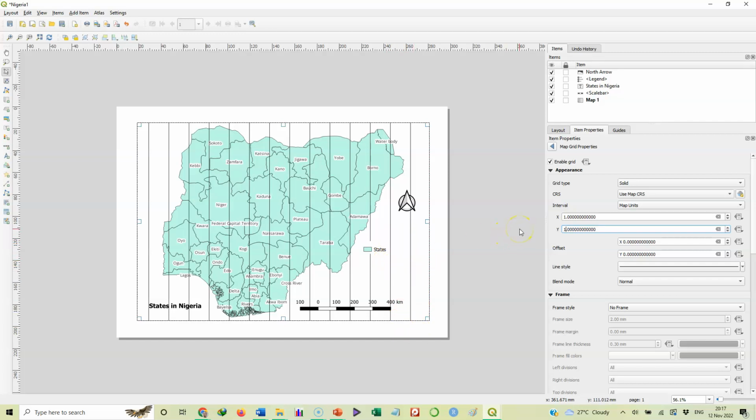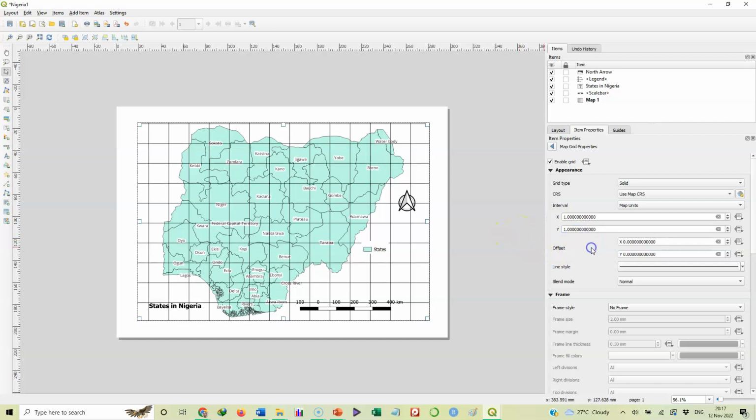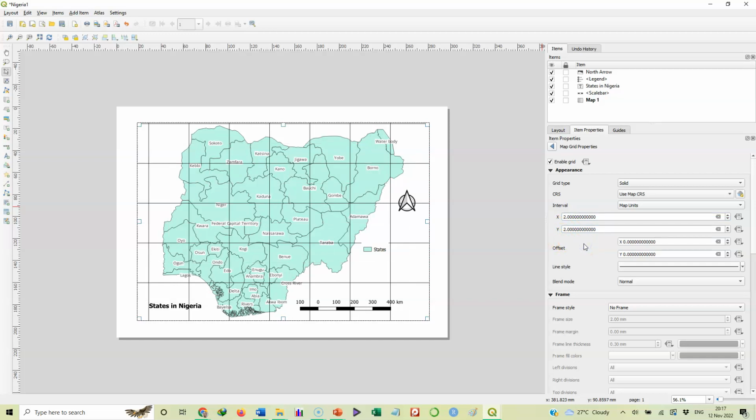If I make this also 1, that's for the y-axis, you can see now. But looking at it, I say, oh no, these grid lines are too close to each other. I can decide to increase the spacing between them by making the interval 2 instead of 1. Okay, yes, this is better now.